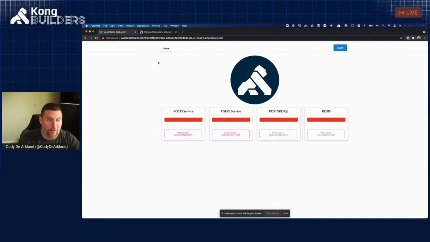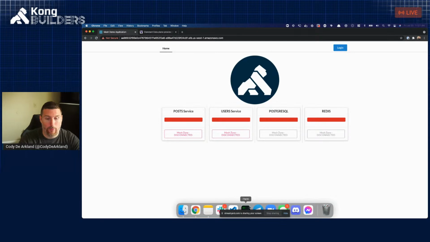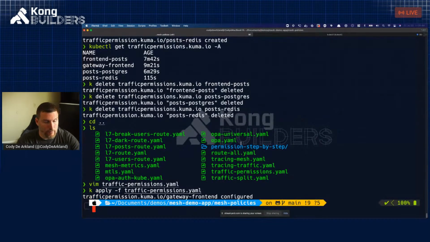The gateway can now reach all of these things as expected. So we're able to get in, but we have red across the board here. What we need to do is add a second source that says anything that's coming from the demo app group can talk to that as well. So we'll make one more quick change. Vim permissions.